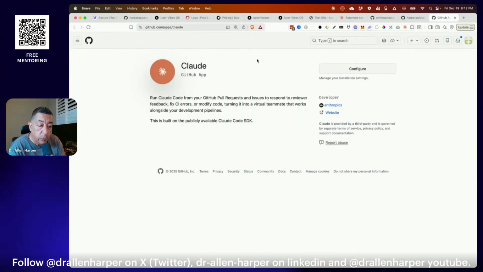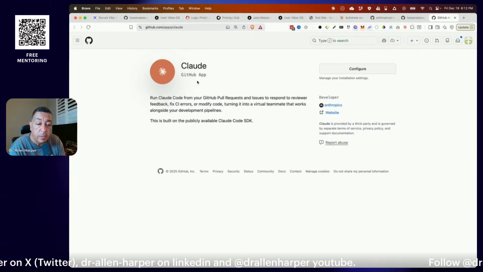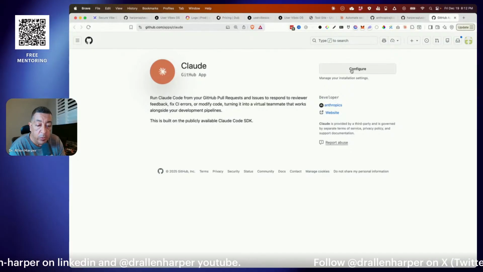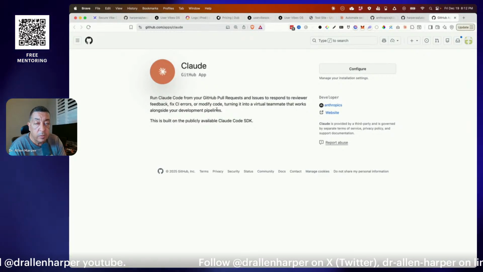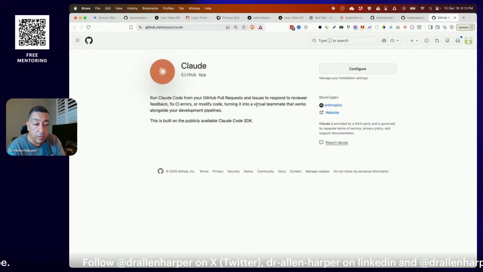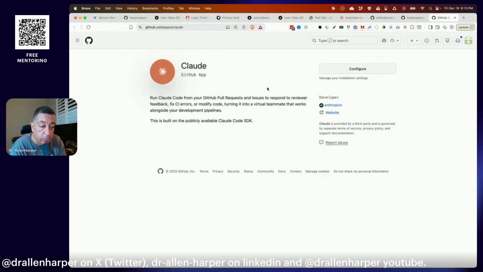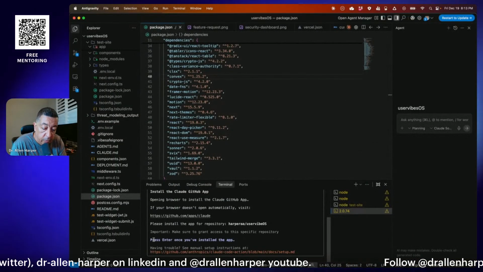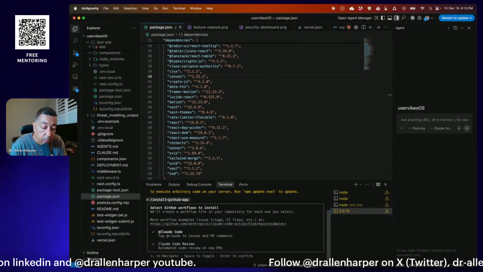Okay, and then it's going to go out and make sure that your Claude GitHub app is installed. Now I've already got it installed, so it's asking me if I want to configure, so I don't need to do that. But the first time you run this command, it's going to walk you through a couple steps here. Just be aware of that. You're going to have to authenticate. You're going to have to log in to your GitHub and make sure you authorize this app, okay? But I've already done that. So what we'll do is we'll come back here, and I can then hit, see it says press enter once you've installed the app. I've already done that. Okay, so now I hit enter.